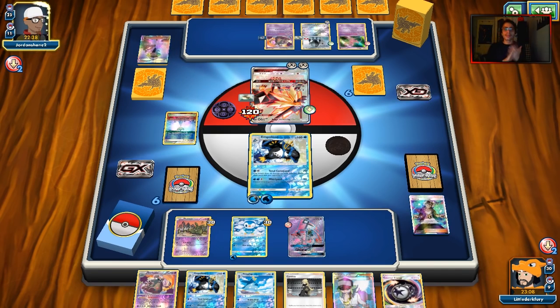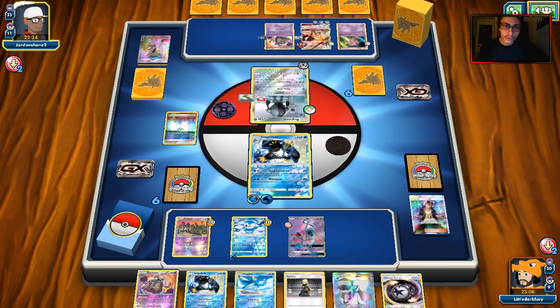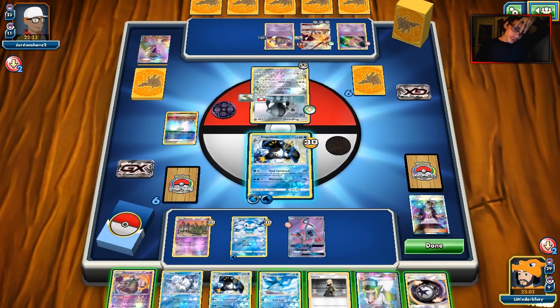All right, nice. We got Prinplup. We do have our own Garb. He's going to attach Metal Energy, most likely retreating. I really wish we had a Guzma, though. That would be so nice. Can we please draw a Guzma? No, that is not a Guzma.